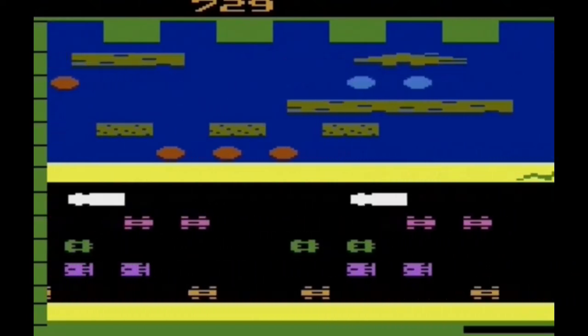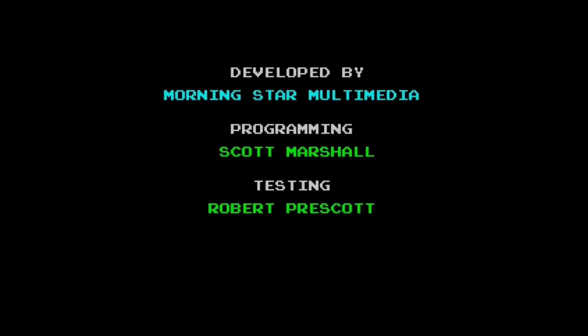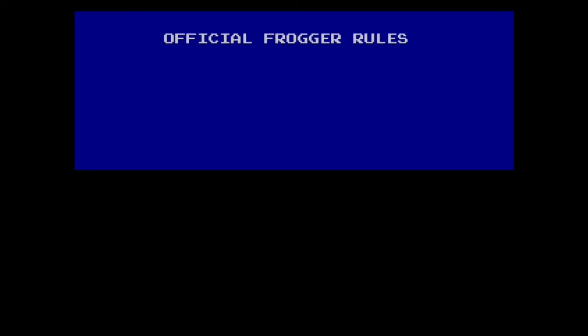Let's go to something a little more updated, shall we? And on to the Sega Genesis. We're going 16-bit to play Frogger. 16-bit Frogger on an 8-bit arcade console original? This ought to be real good.